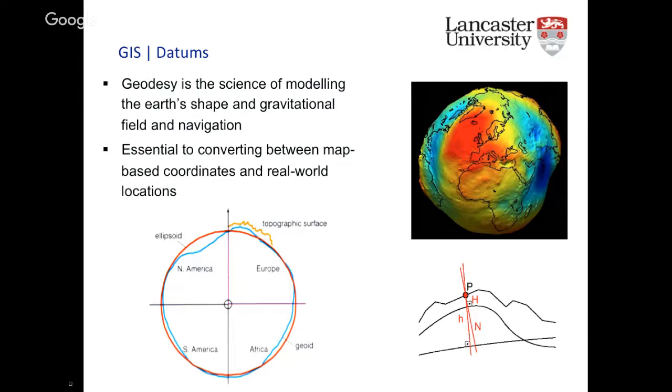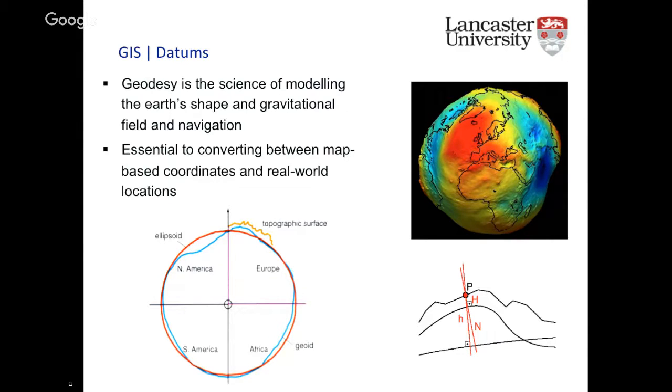And for that reason, there are a number of these different geodetic systems available. And every time we record data, we have to be clear which of those geodetic systems we are using. Now, fortunately, though the math is complicated, Geographic Information Systems will do the mathematical conversions for us as long as we are clear to them which particular system we are using.